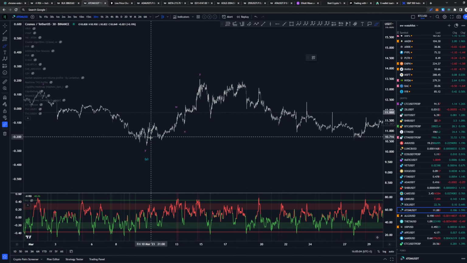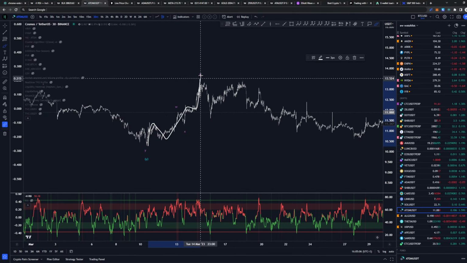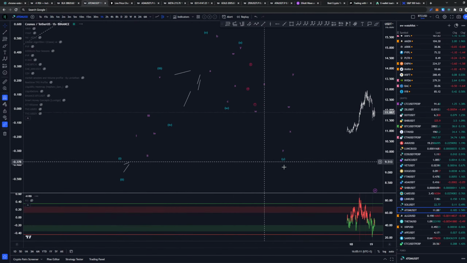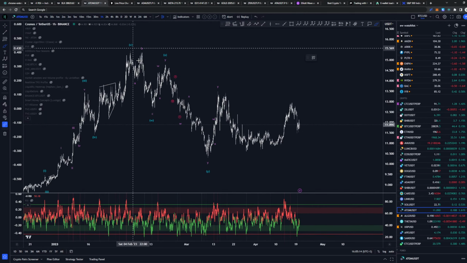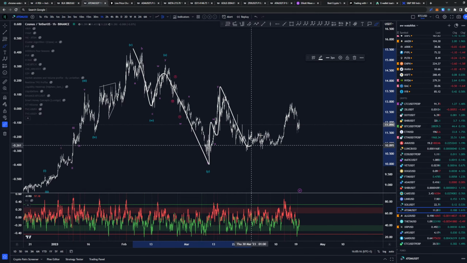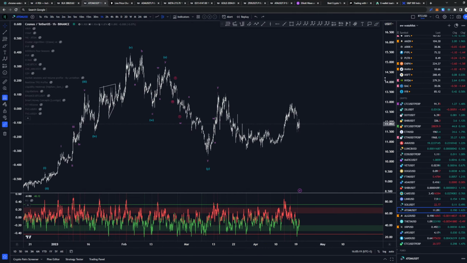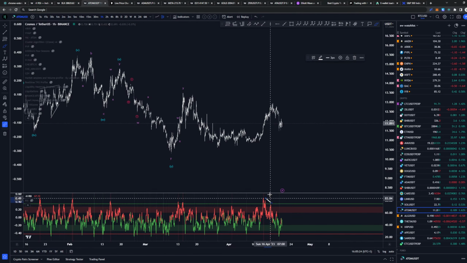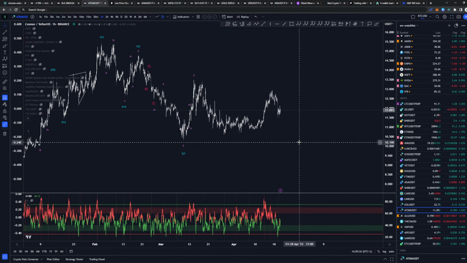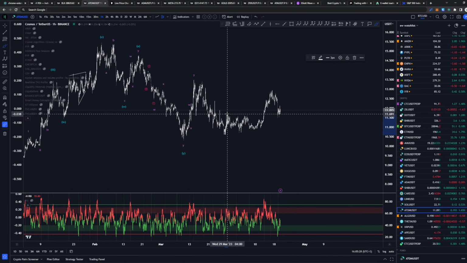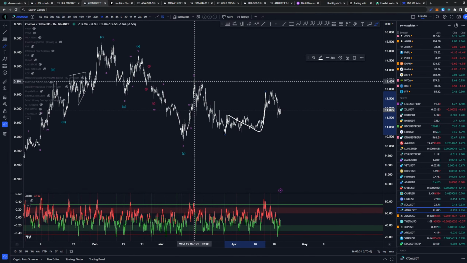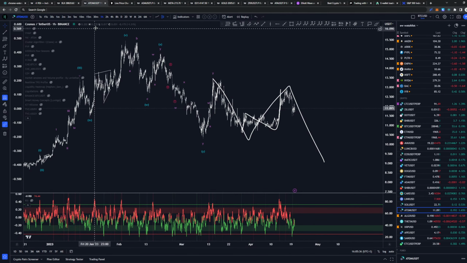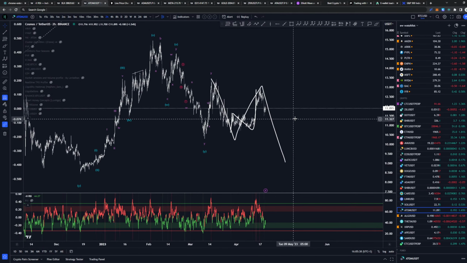I mean, it can be labeled in 5 as well. 1, 2, 3, 4, 5. It's kind of scuffed, so that's why I probably had it in 3 waves. 3 here, 3 up, and then maybe 3 down. This kind of looks like 5 though. We do have that divergence here as well. This is so weird looking though. Is this an ABC, like so? Not really liking this one too much.